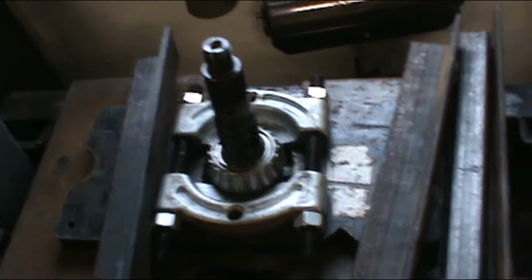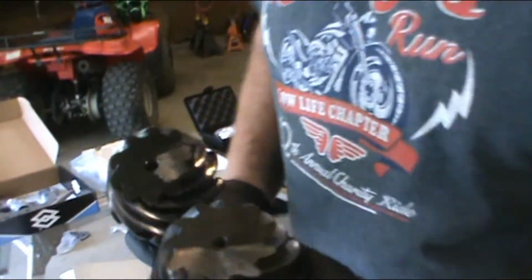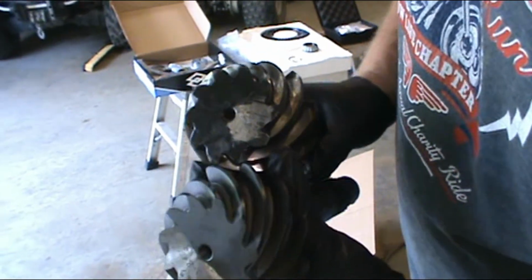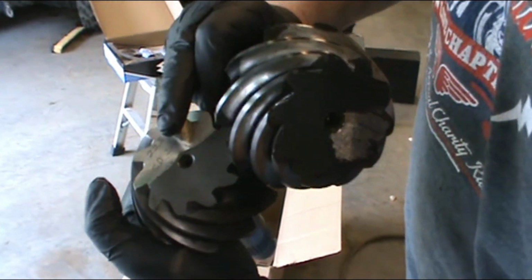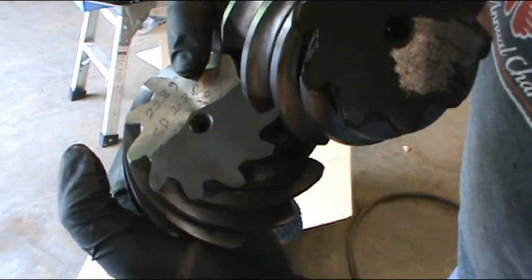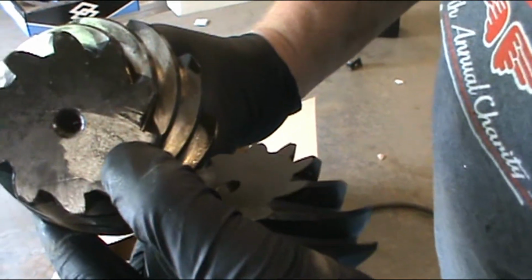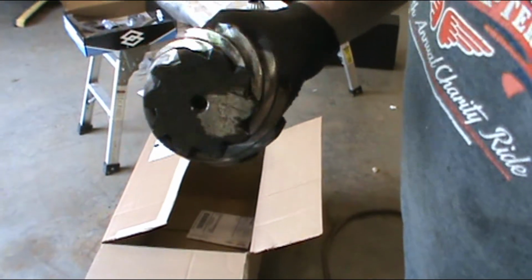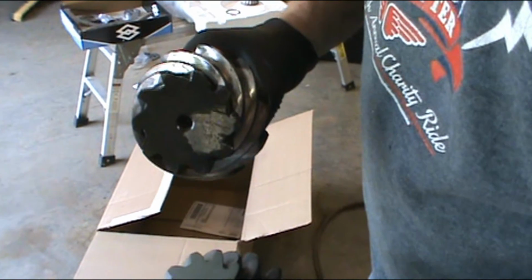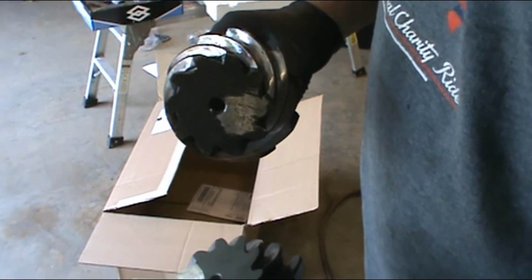Alright. What you're going to want to find on your pinion bearings is a number. This one's marked with CD, which stands for center distance, and it's 2.825. This is the old gear set, and it is CD 2.795. That's 2 inches 795 thousandths is where this one is supposed to be positioned from the centerline distance of your ring gear.